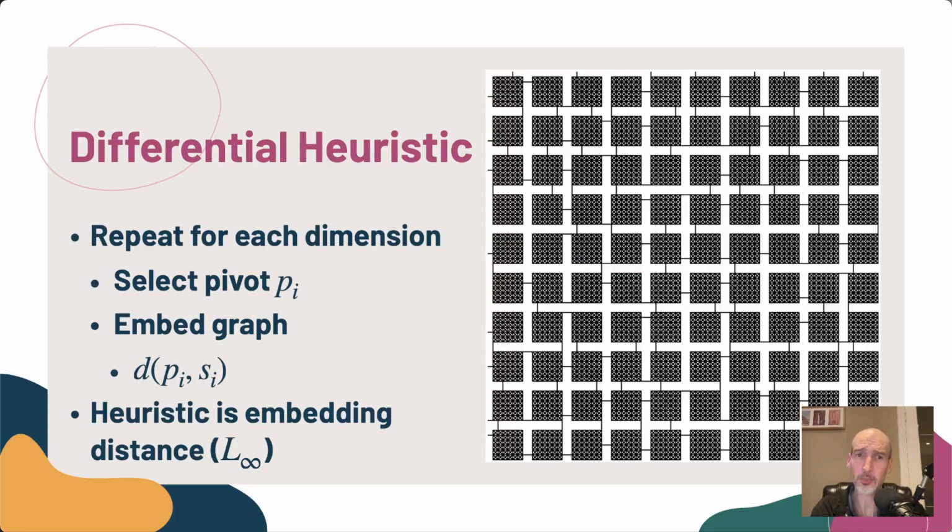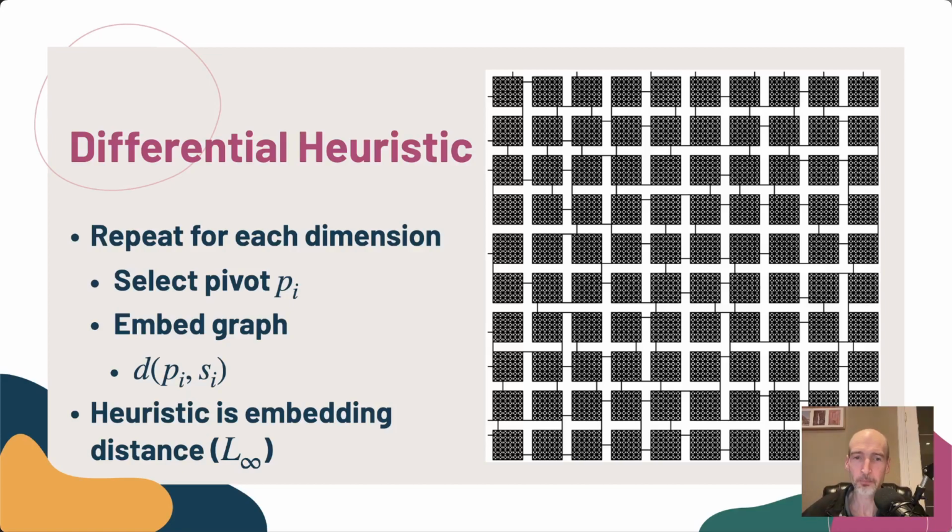Now, one of the things we did is we proposed a unifying framework that allows us to see some of the similarities between things like differential heuristics and FastMap, and also to see some of the things that we could choose. What are the things we might change about a particular algorithm? I'm going to describe the differential heuristic and the FastMap embeddings in a parallel way. That's going to allow us to understand better the similarities between the approaches.